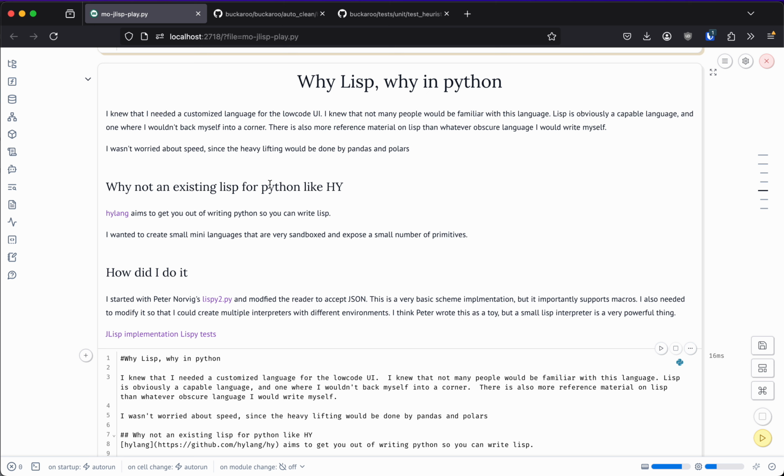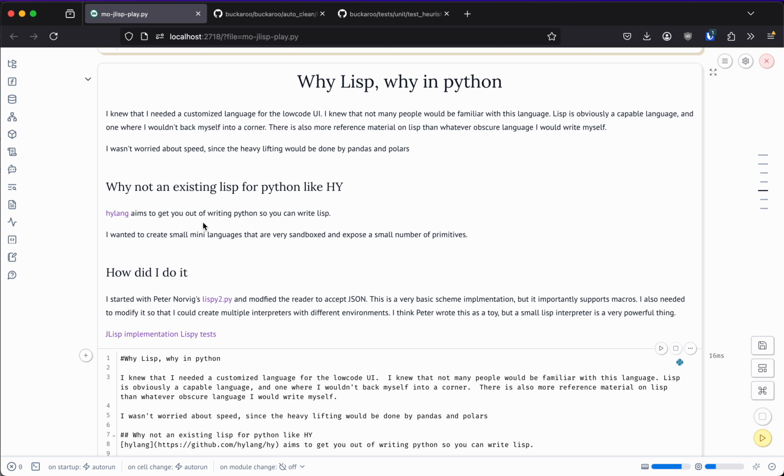Why not an existing Lisp for Python, like Hy? Hy is kind of like Clojure. Clojure is to Java as Hy is to Python. Hy is a big language, and I wasn't trying to avoid writing Python. I was trying to give these mini languages to the users, and specifically sandbox mini languages, so that I knew here's the whole universe of functions you could ever call.